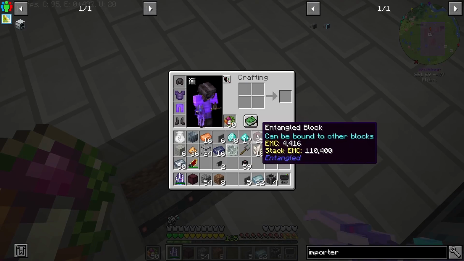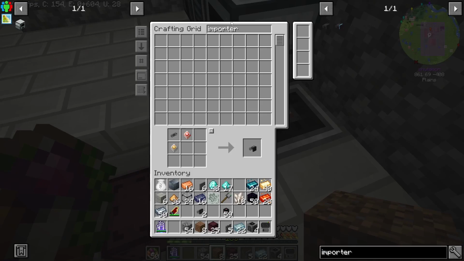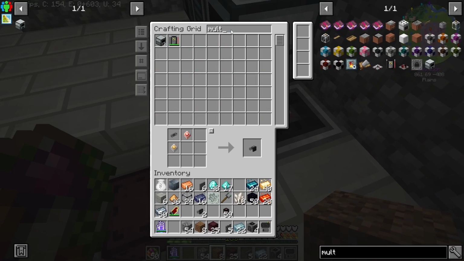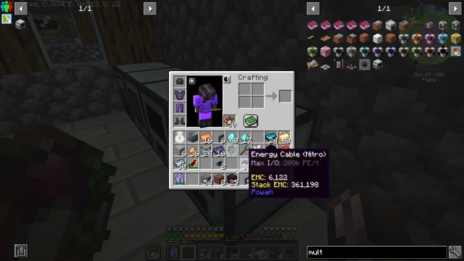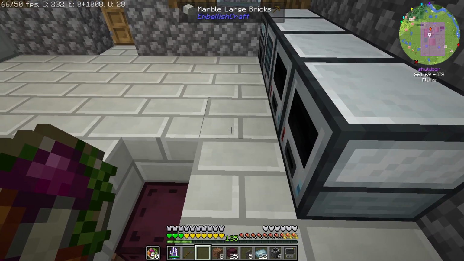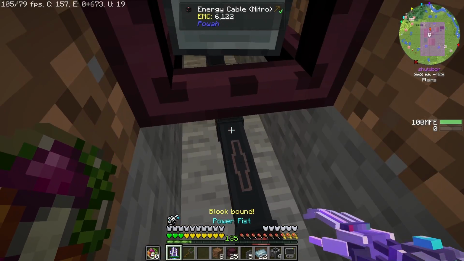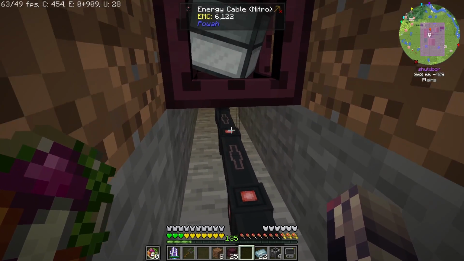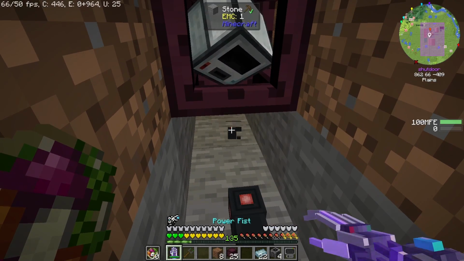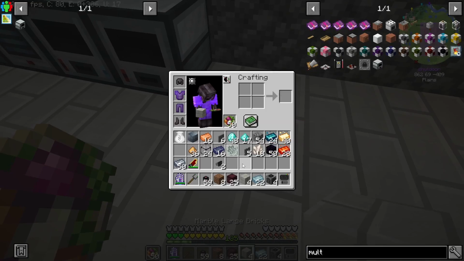I am definitely using entangled blocks quite a lot. I don't know if that's a good thing or not, honestly. It might be like a server lag issue in the future if I keep using them. So maybe we'll start using phantom faces that don't have a render like that, because phantom faces are basically about the same thing. So who knows? Alright, so if we shift right click maybe. We'll just break it and replace it. That's fine. Alright, so let's cover that up.